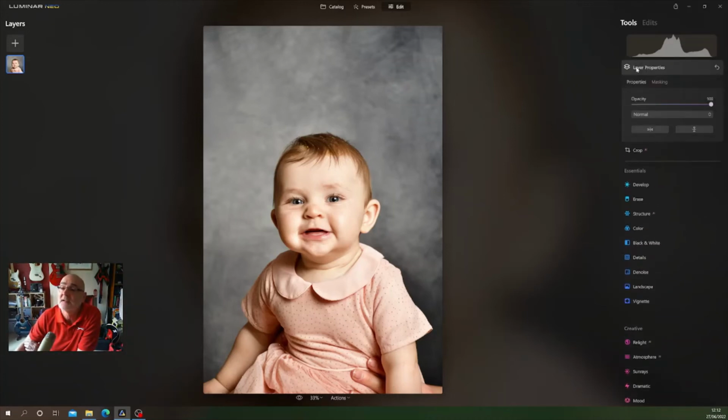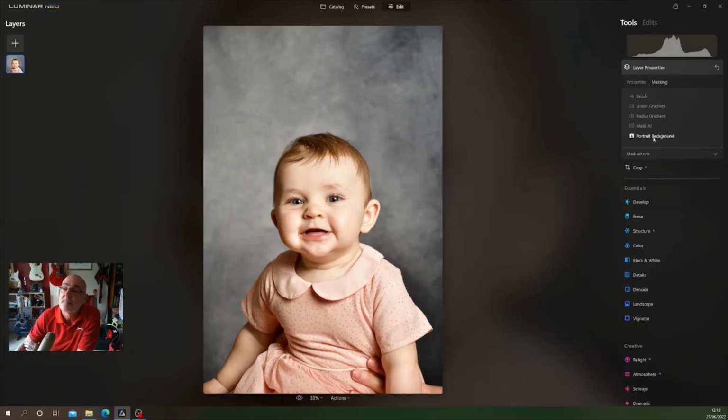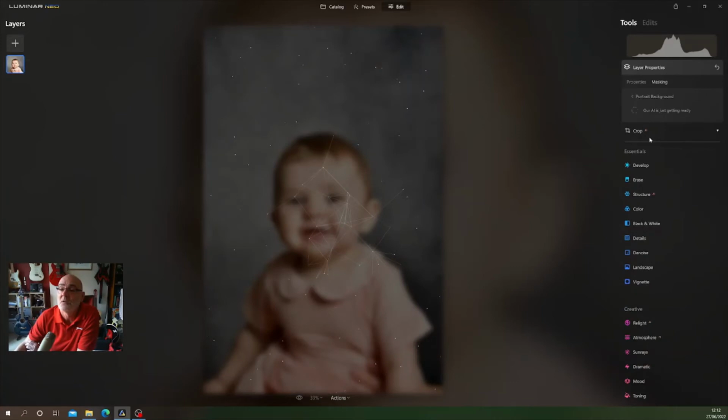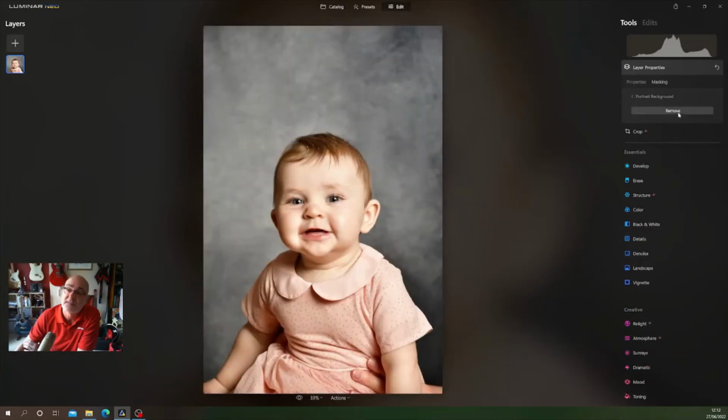Left click, come down to masking, left click, portrait background, left click, wait for the button that says remove, and there we have it. Click the button, and again we'll have a bit of a wait while AI does its stuff, working out what's the model and what's the background, and hopefully we'll get quite a clean job on this one too.